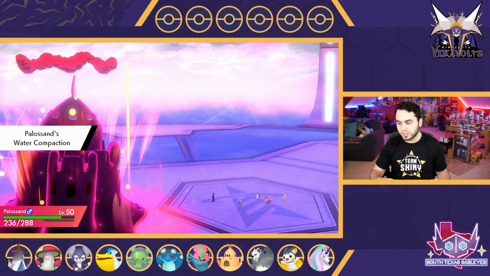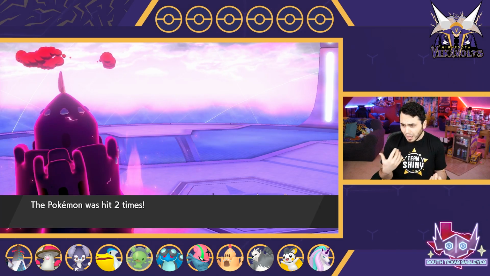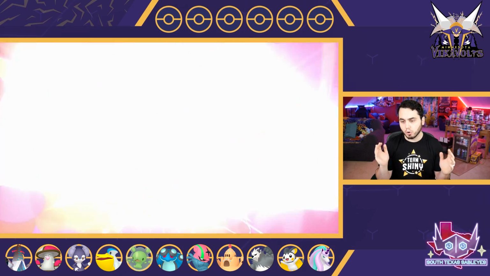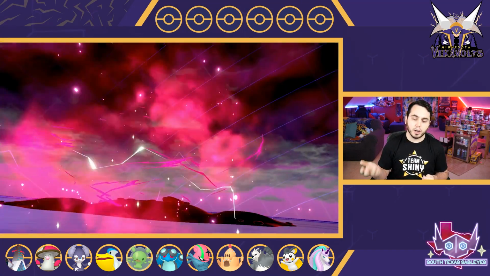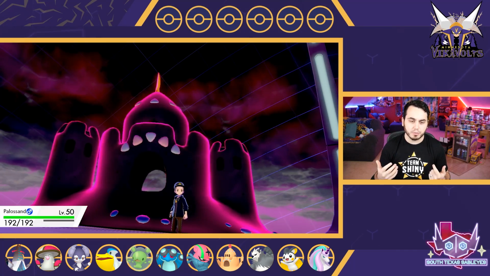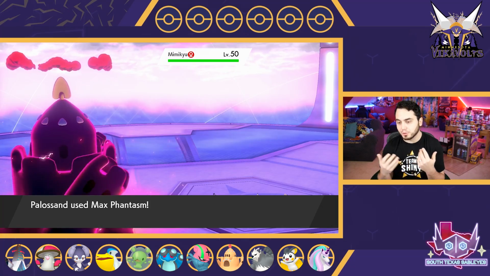Palossand, he can pair with Accelgor. For those who don't know, Palossand's ability, Water Compaction, allows it to boost its defense significantly when hit with a water type move. So oftentimes Accelgor and Palossand will be paired together. The Palossand Dynamaxes, the Accelgor Water Shurikens it, hits it, boosts its defense up to max, and then it gives it a weakness policy boost, and then it just starts hitting max Quakes to boost its special defense.